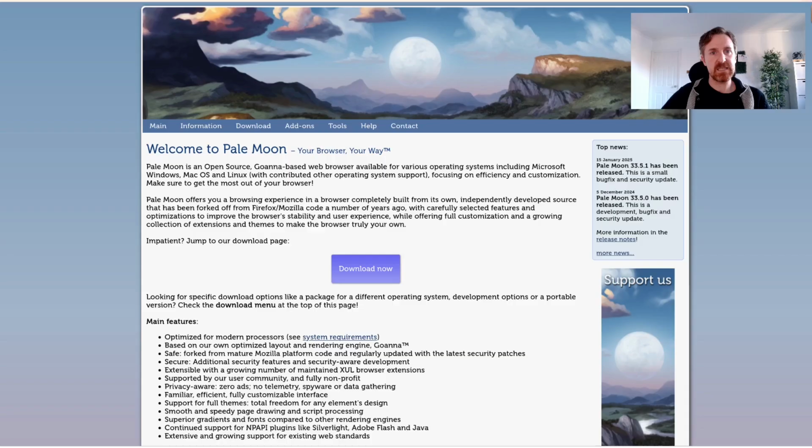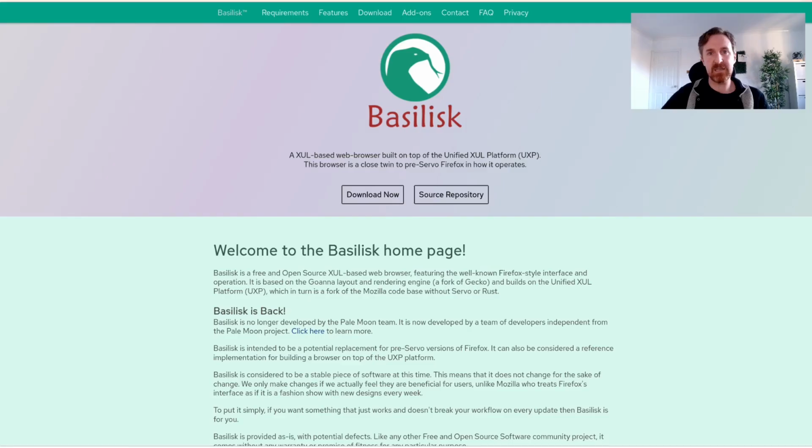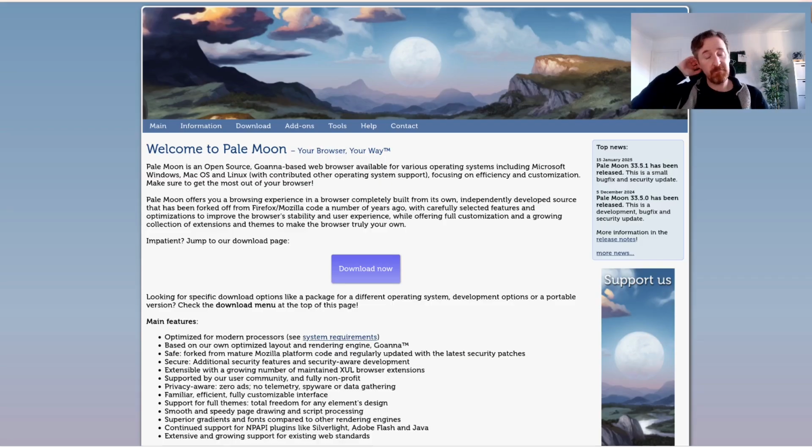The others that you might want to look at, Pale Moon and Basilisk. So these are full-on forks of Firefox. It started with Firefox, and then they've made so many changes to it, they now develop by themselves. And I think they do some very, very interesting stuff. I'm not going to go through all of it. And there is a little bit of a proprietary nature with Pale Moon, but I think these are good Firefox alternatives if you are not deep into the privacy realm. So if you're not using Floorp or you want to try something different, go check out Pale Moon and Basilisk.